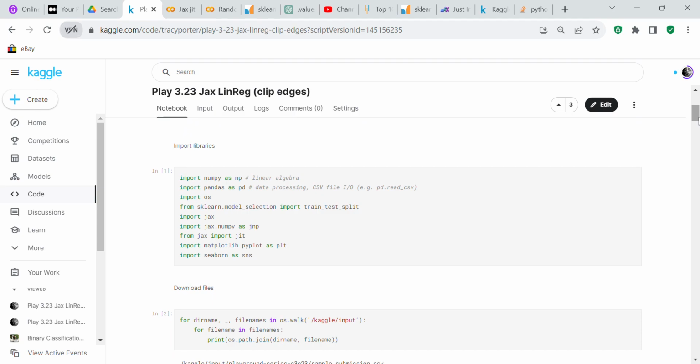I import NumPy as np as a matter of course, but if you've got Jax, then you really don't need NumPy because Jax does many of the things that NumPy does. But I will say this about Jax: Jax arrays are immutable. I kept NumPy in there just because I always put NumPy in there. Jax has been written very similar to the NumPy API, so if you know NumPy, it's easier to learn Jax.